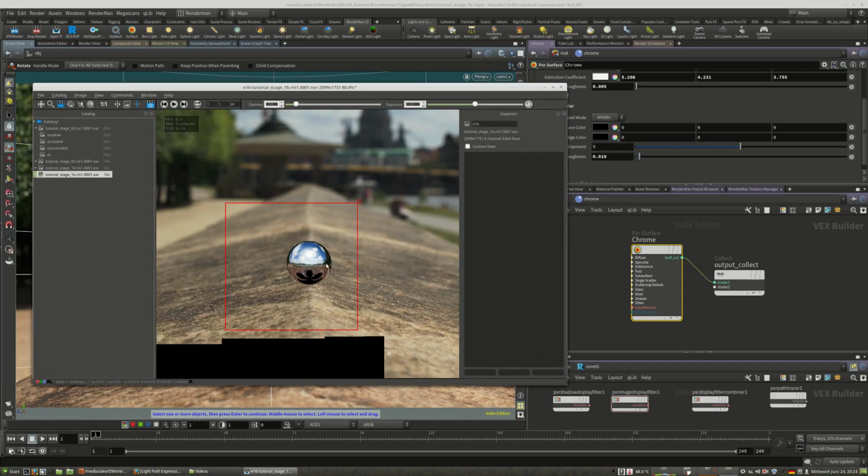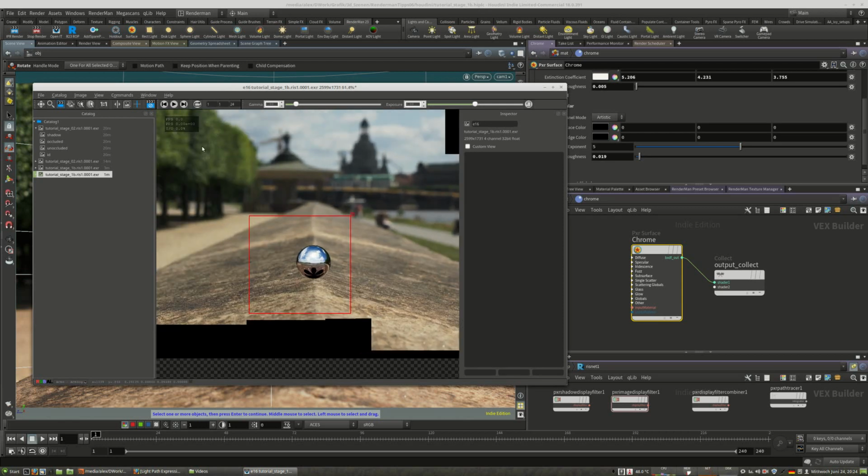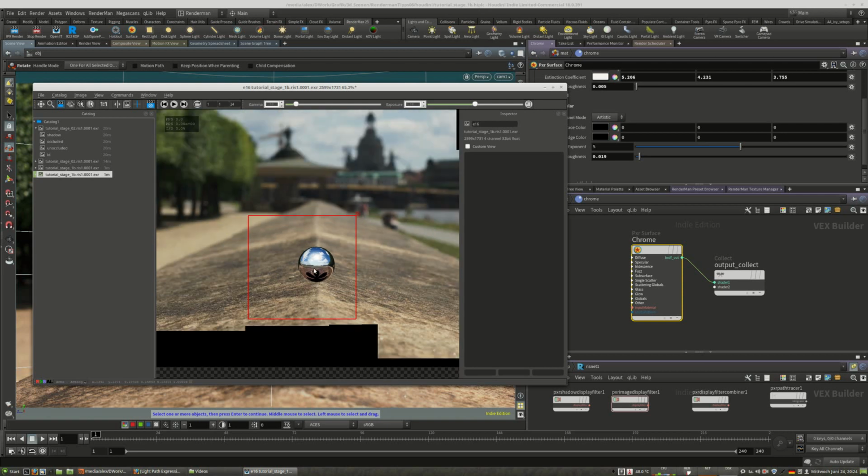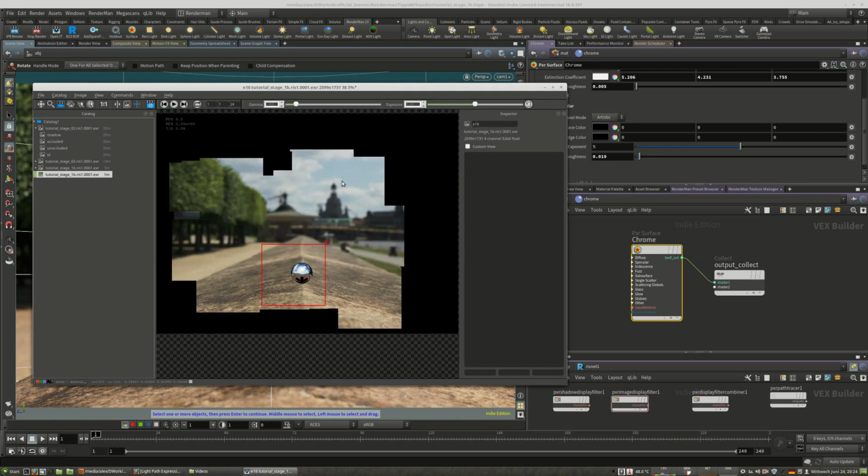As you can see, the contrast is way higher than on the background footage. Also, the direction isn't correct. The light is basically behind us on the sphere, but in the shot it's on our right side.